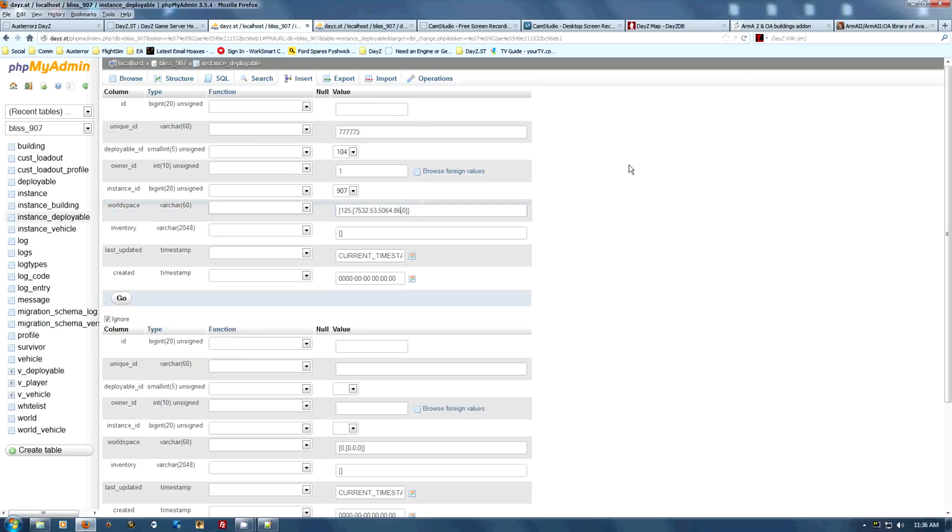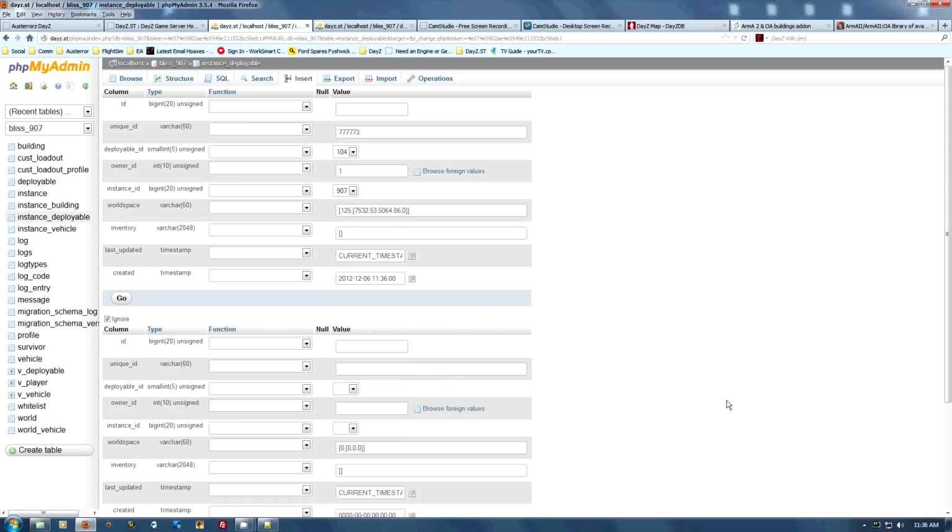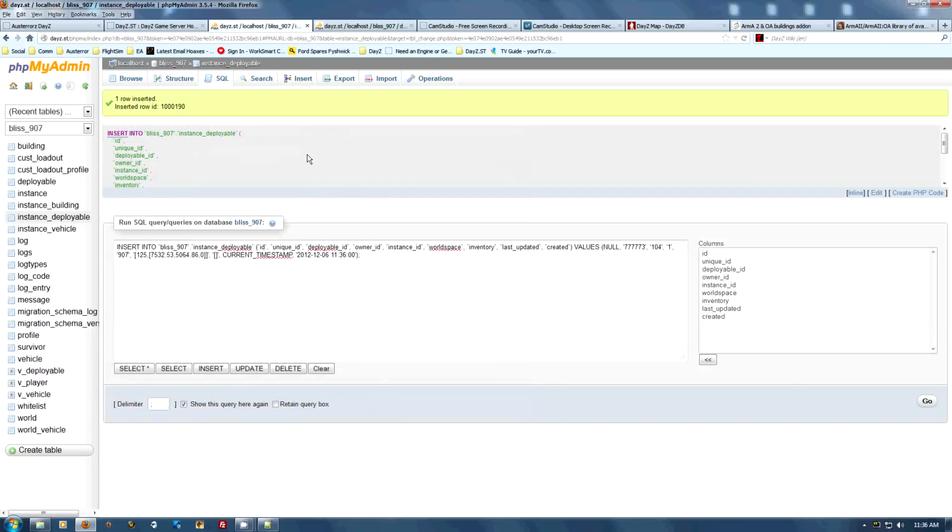And altitude 0. It's a vehicle, it's fine to be right on ground level. In fact, it would look a bit funny if it was sunken under the ground a bit. Created right now, 11:36. This created field is completely optional, your call. It just makes it a bit easier for me to get rid of or to amend stuff that I've changed. I can think to myself, that's right, I added it on this day at around this time. I'll click go.